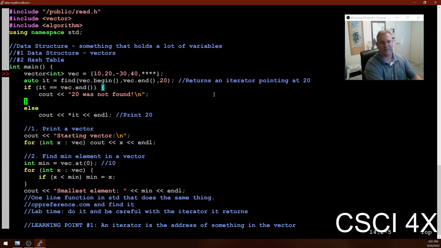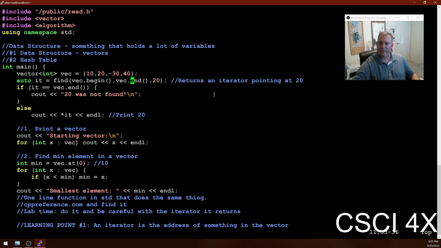Otherwise, print out the value found. It's not valid C++. So there has to be a special spot right here that it can return if the thing wasn't found. Think about what if they found 40. If you just return if end was that guy, then how do you know if it actually found 40 or if it's saying I didn't find 40 if you're returning a pointer to end?